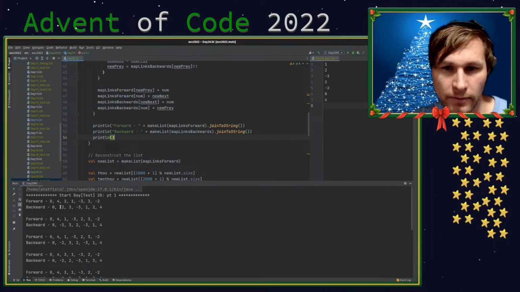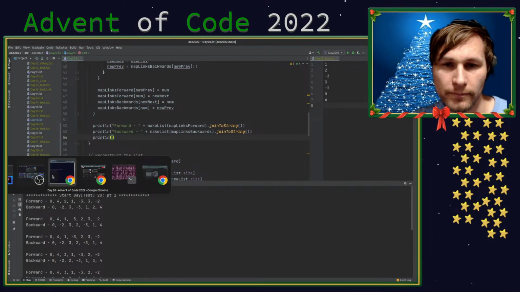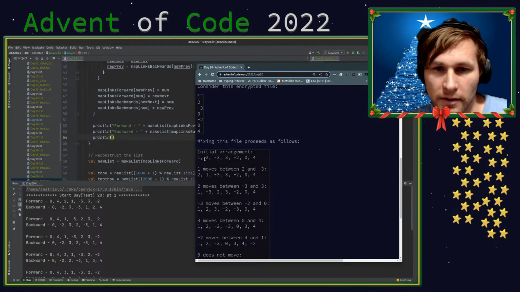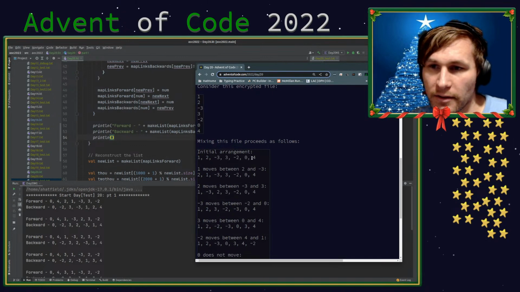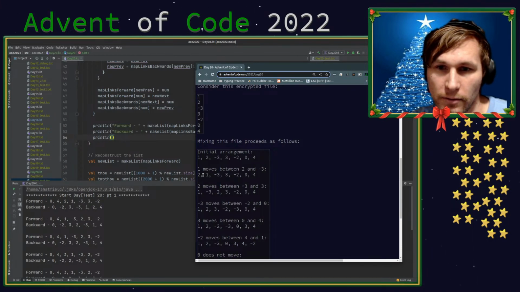So 0, 4. This is the original, so we got 0, 4, 2, 1, negative 3, 3, negative 2. And if we do that backwards, we have 0, negative 2, 3, negative 3, 1, 2, 4. So that seems pretty good.